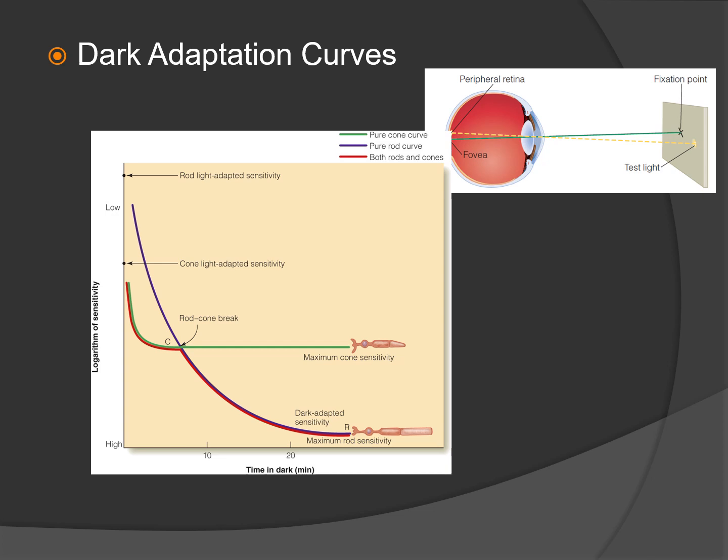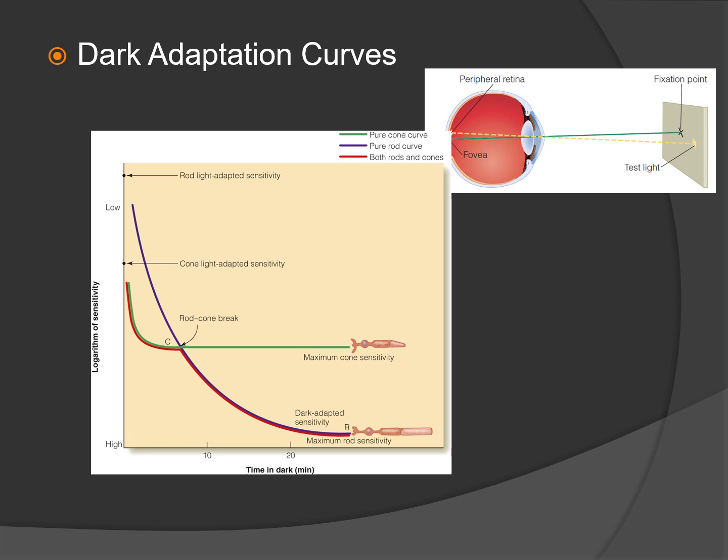And again, at first it is the cones. So we'll start with what happens if I move that test light to the fixation point. At the fixation point, that's my foveal vision, and so I only have cones and I have no rods. And what we see is, lights are on, flashing test light, I'm at the same place I was before, because that's the cone light adapted sensitivity. We turn off the lights and boom, I'm down to where the red line is.